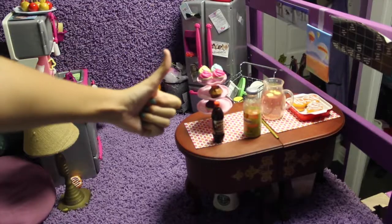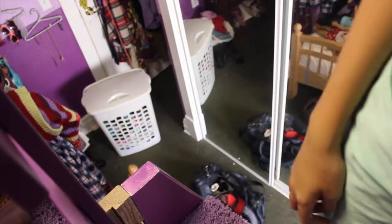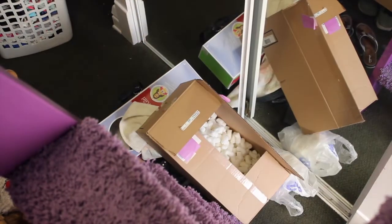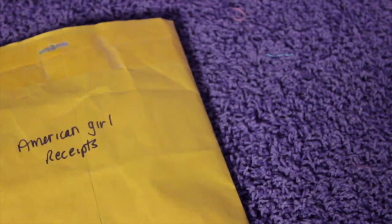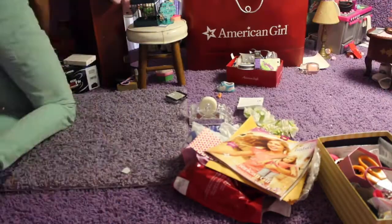What I like to do next is go down to all the big bulky things so I can get them out of my way. Another thing I have a problem with is receipts, so I just take a little folder-type thing and shove them in there. Then just give yourself a thumbs up and start cleaning again.